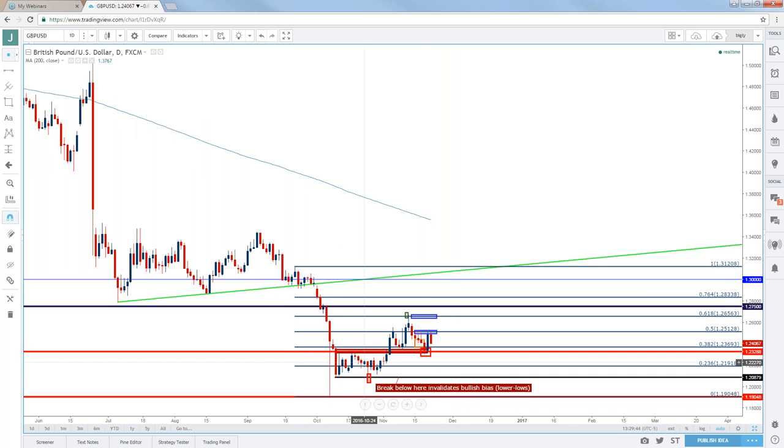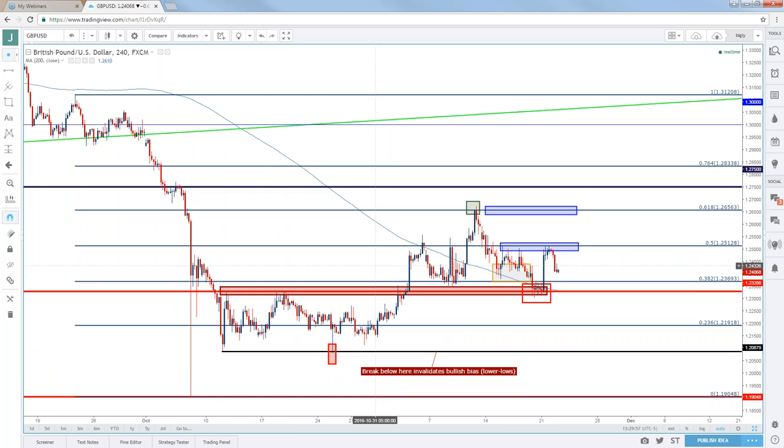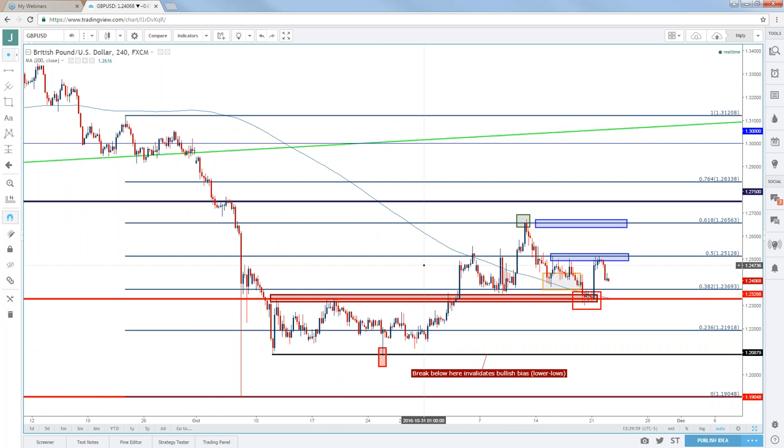cable is still working on lower highs after we had that quick flash crash move, after we had that couple of weeks at historically weak levels. We got a pretty big level here on the cable. It's this 23.25 level. Now, why 23.25? I don't know. That's just what price action is showing. Here's the flash crash move. After the flash crash, we had this quick run higher.